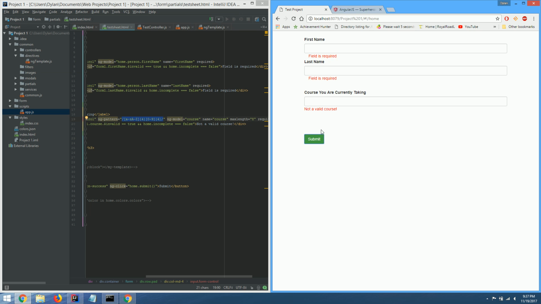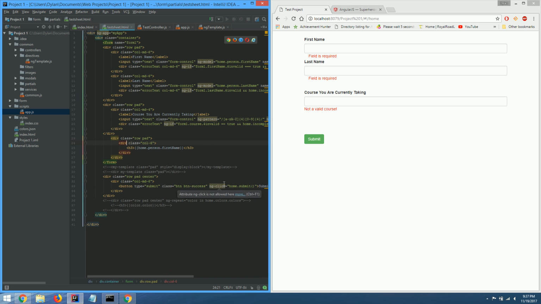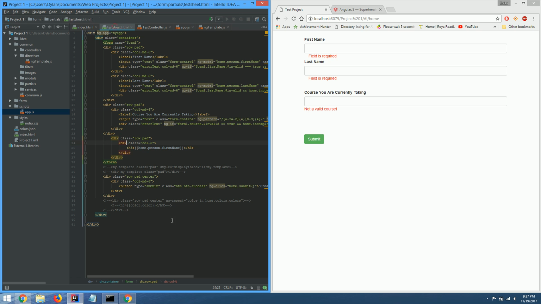Next thing I'd like to talk about is a directive called ngRepeat. This is also one of my favorite directives to use at work. So in my controller, I've got an object which contains an array of color objects. So here I've got a div and then the ngRepeat directive, color, and home.colors.colors.